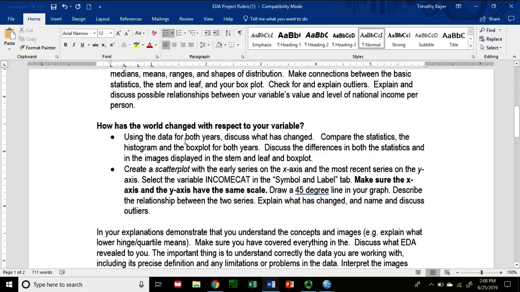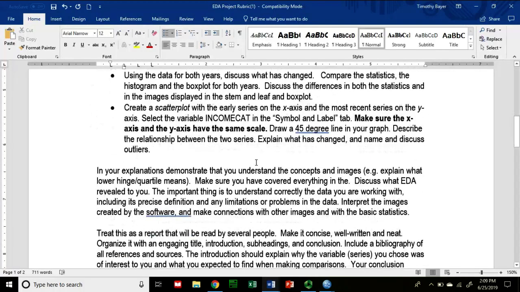You're going to be using data for 2 years, and there are actually 3 years for a lot of variables. So you'll see 2000, 2010, and 2017. You can use 2 years, basically 2000 and 2010 or 2010 and 2017, depending on which variable you're looking at. For some of them, I put 2000, 2010, and 2017. But you're going to need to use one from before and one from after. Even if you wanted to, you could use 2000 and 2017. It's up to you.